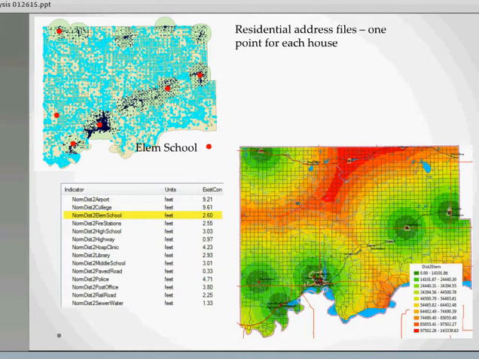So literally, this map here shows, down to decimal feet right off the edge of the map, how close any place in the county is to, in this case, elementary schools. And you can see 2.6 miles is what the average citizen's proximity is to an elementary school. So you might call that the norm.